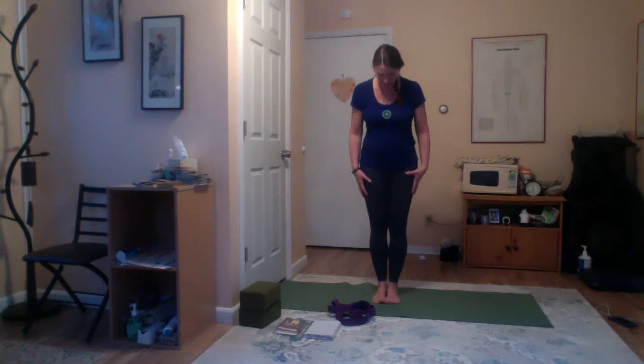And let's just begin with our feet in Tadasana, legs together, and our hands at our heart center for a moment. And just close our eyes and come into presence. As you're in Tadasana with your hands at your heart, just connect. Connect to your heart. Connect to your presence. Connect to this moment. And maybe take a couple of nice deep breaths into the heart center, breathing right into the heart.